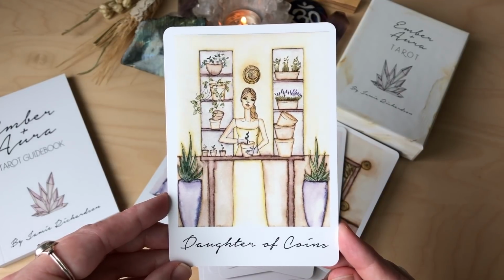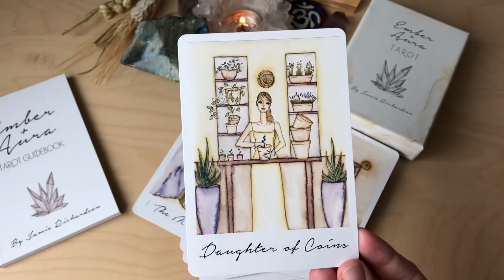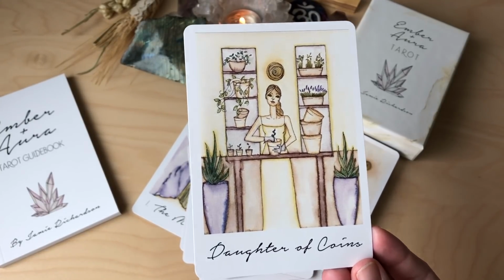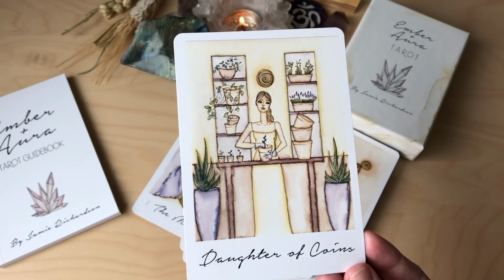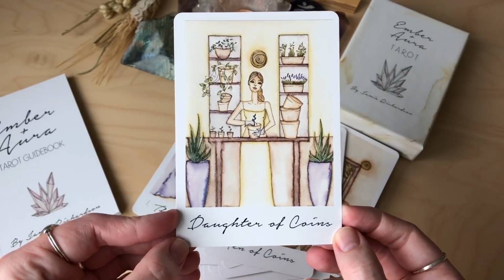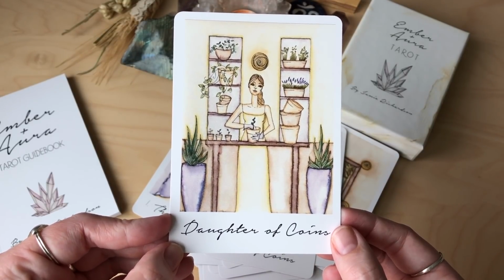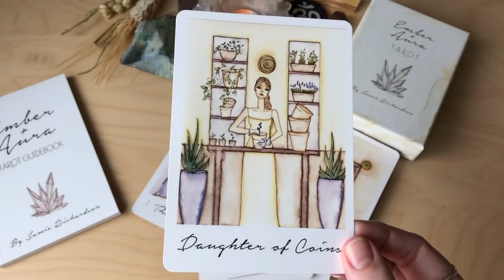The daughter, I love that. In my tarot court, if you listen to my videos enough, I'll say in my tarot court, because my book is called Your Tarot Court, and it's the way that I read the tarot, and I'm just saying that's how I view it, and not everyone has to view it that way. But the Page of Pentacles is my naturalist, the earth child, who plays in the mud, loves animals more than anything, green thumb. So this is very that for me.